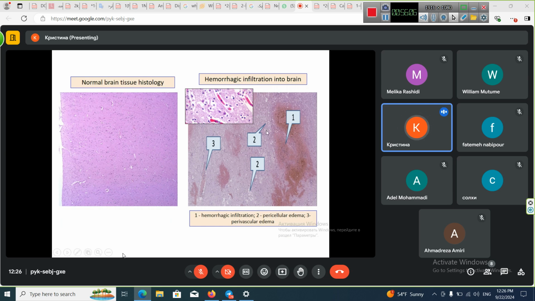So in this picture, number 2, pericellular edema, they are whitish areas. They are very small. We have here low magnification, so we cannot see cells actually. But these whitish small areas correspond to the areas around the cells filled with fluid. Number 3, here you see blood vessel, and the white area around it is actually the area where fluid stays, and this is perivascular edema. It looks like this in this picture on high magnification.